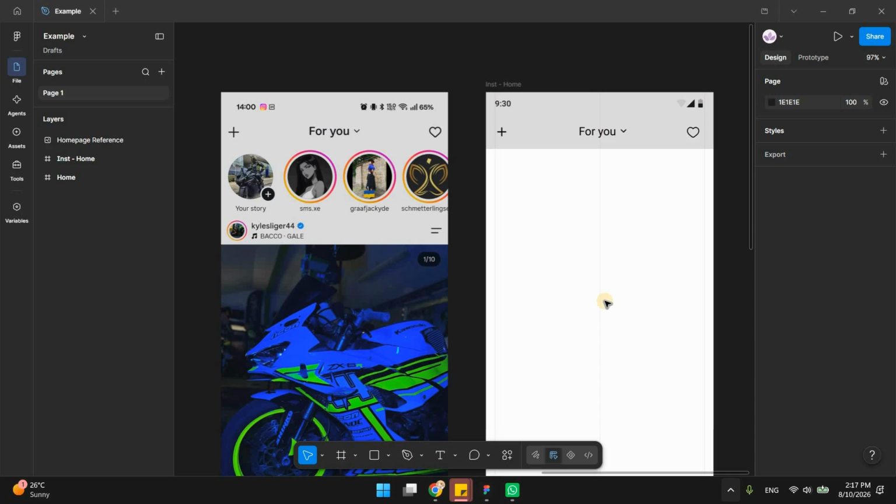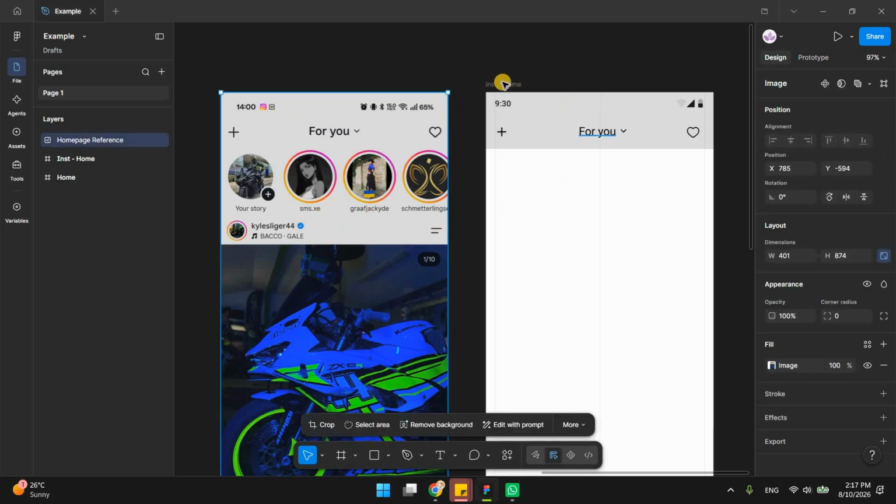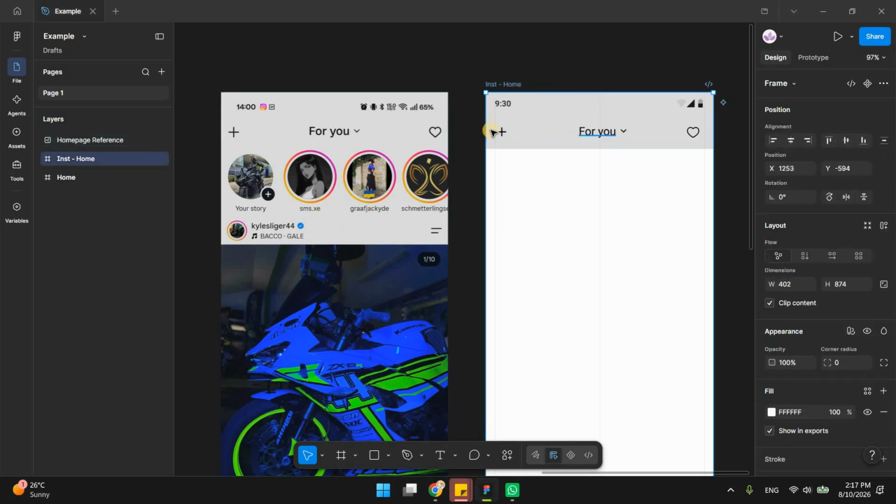On today's episode, we're going to learn a quick trick dealing with guides. On earlier episodes, I've explained to you how to create static layout guides, either as grids or as columns. However, sometimes you need more. Let's take a quick look at this example here. I'm trying to copy an Instagram homepage for tutorials and I'm facing some difficulties in measurements.